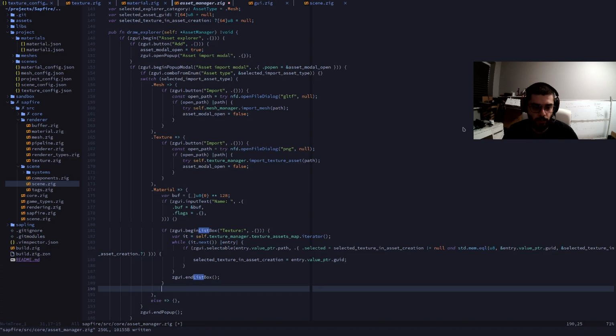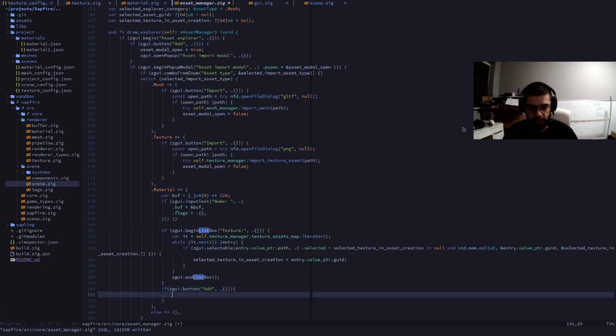So this box is over, and now we will just have a button. So if is a GUI button, and then this will have add, and then empty flags. Then we're gonna create a new material asset.